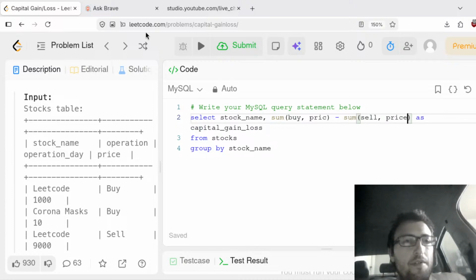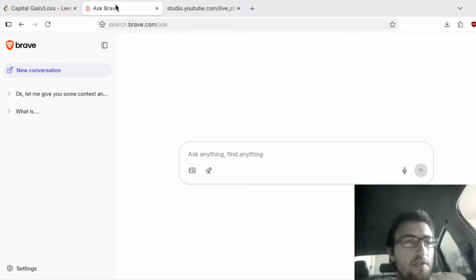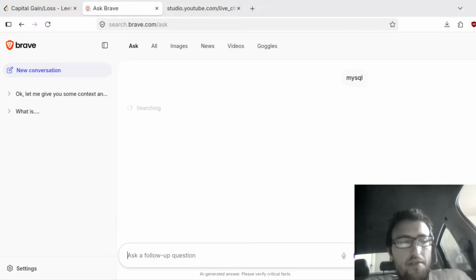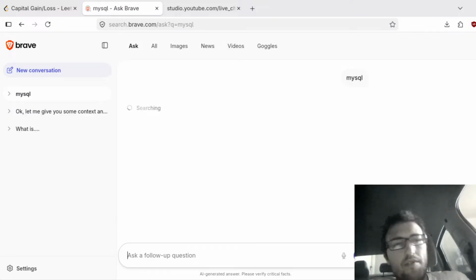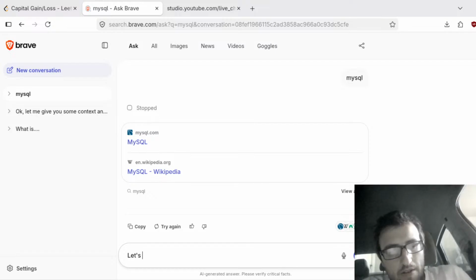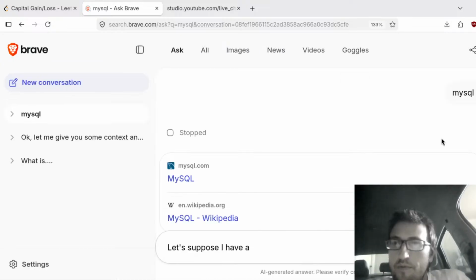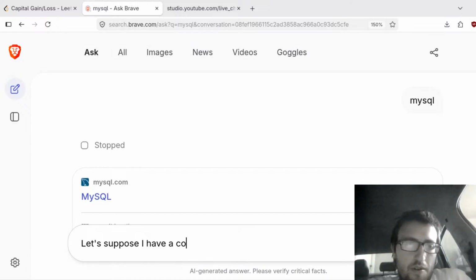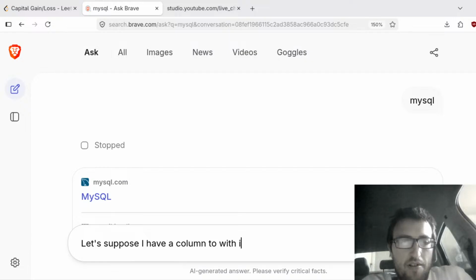I have to double check how this works. So SQL. Let's suppose I have a column to buy, either buy or sell in a table.